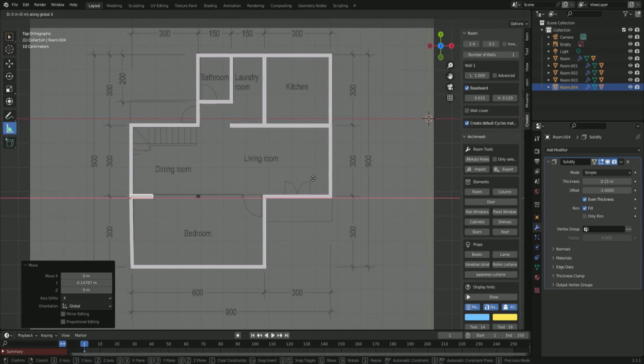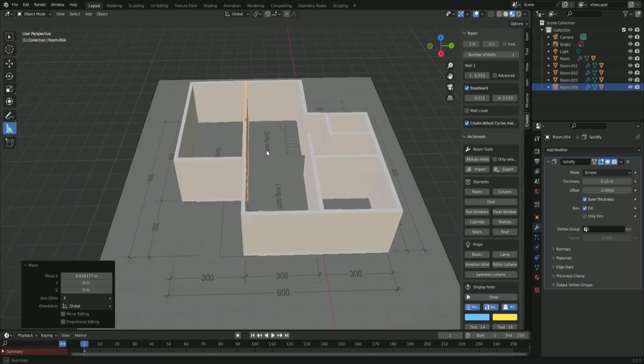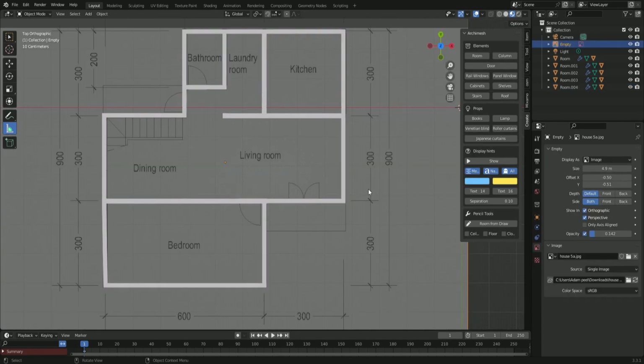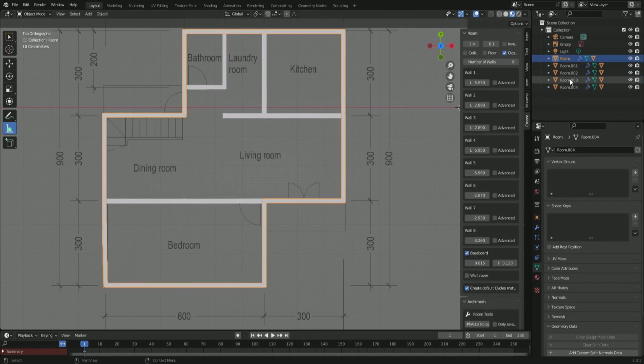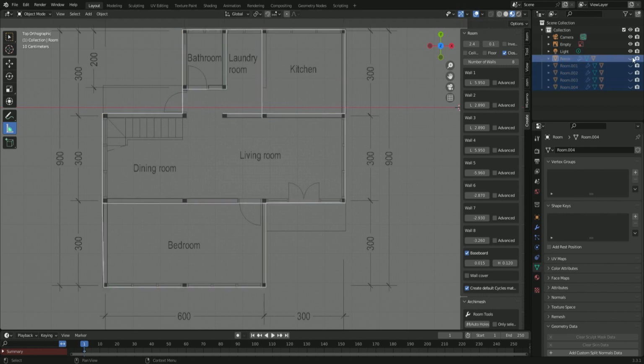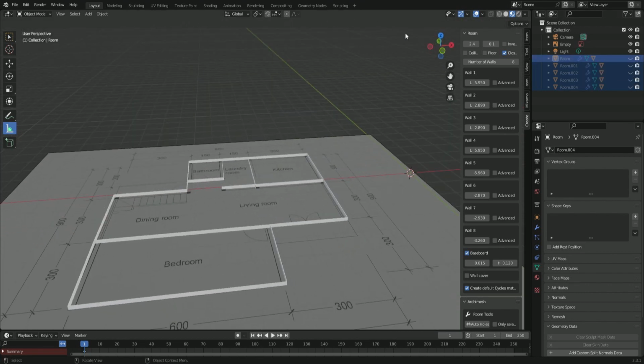So we're just doing our last wall now. There you go. Now I know the video sped up, but obviously it is quite a quick process. Just select all these, and then you can tap H, and that hides the walls. You can still see the skirting boards at the moment.